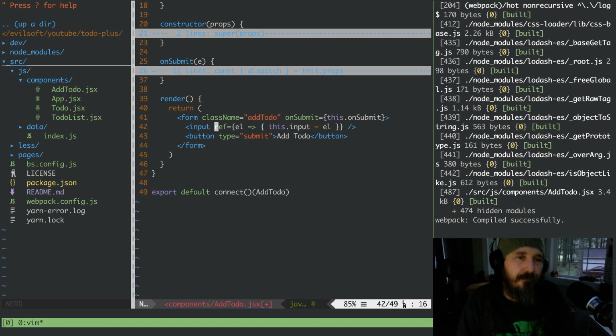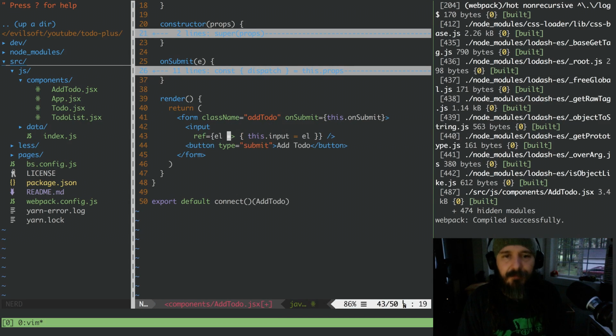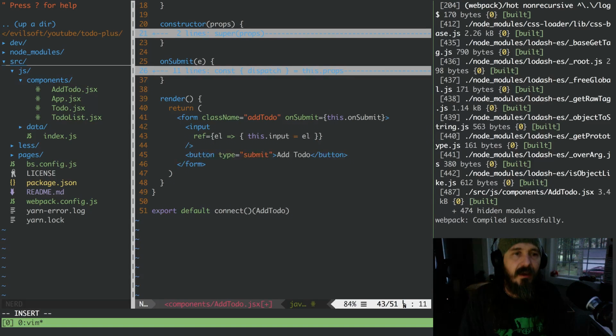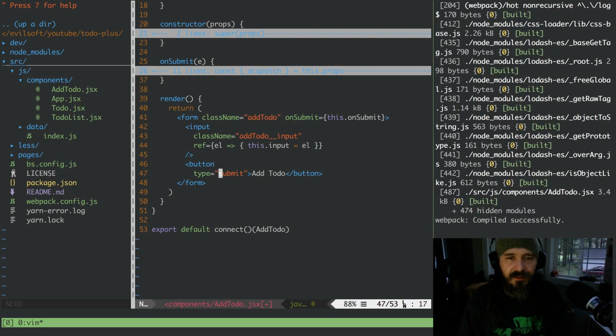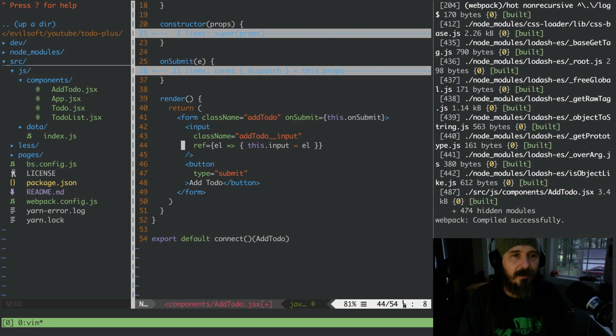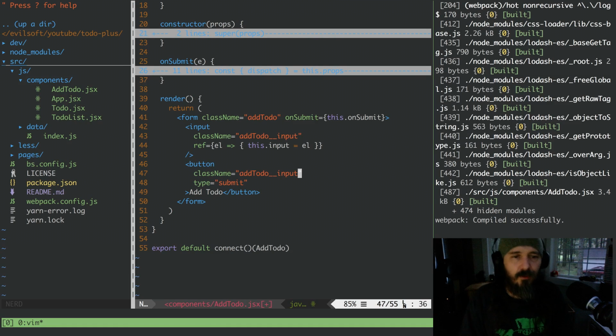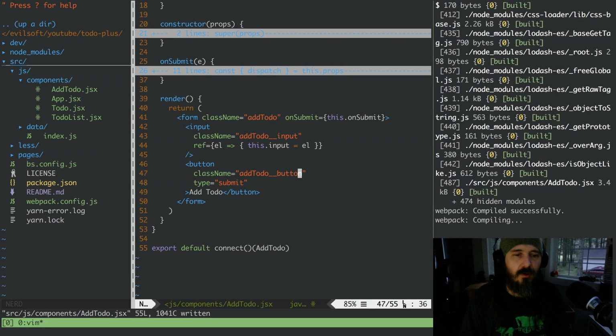And now for this import, or input here, we'll keep that. Let's go to the end, hit this, and we want this. We'll go class name, and class name is equal to add to do, input, and we'll do the same thing. Let me just do one of these, replace enter, and enter, and then we'll bring this here and do class name with that being button. So now we have a way to control each one of these.